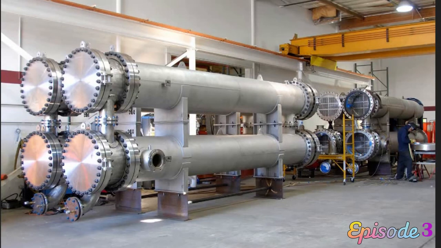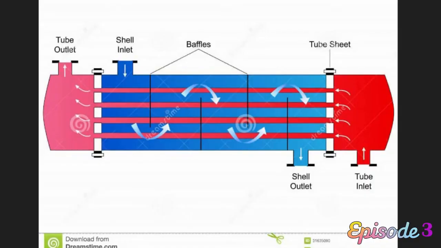This is a heat exchanger. This is shell and tube type. This is a very long one. From one side, cooling water will flow, and in the tube, the process fluid will go and transfer heat. Actually, a heat exchanger is mechanical equipment which is used to transfer heat, either to cool or heat the medium. You can see this blue is the water medium, and this red, which is flowing through the tube, is the process fluid.